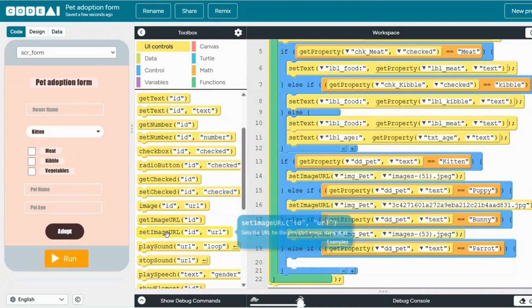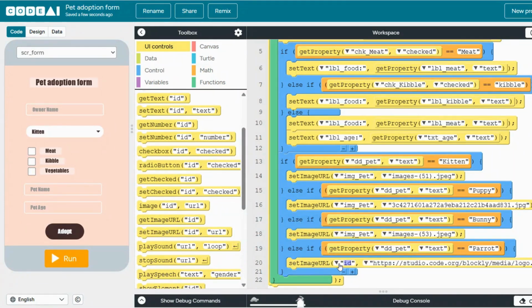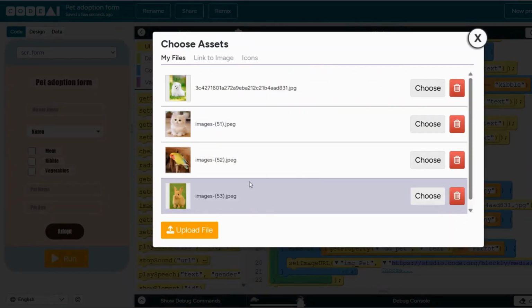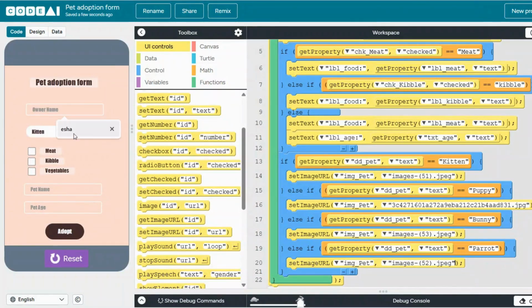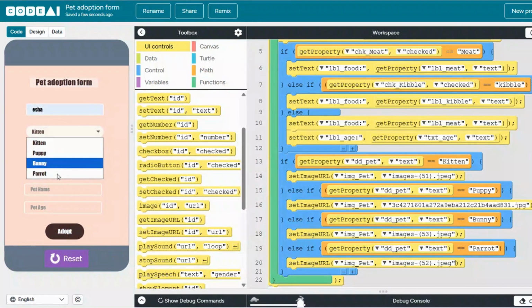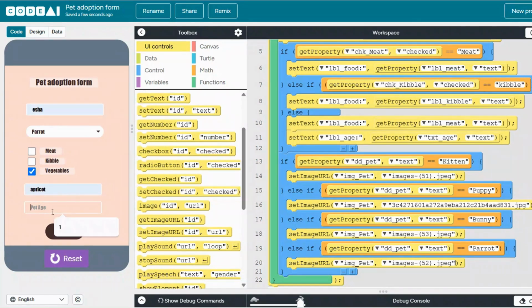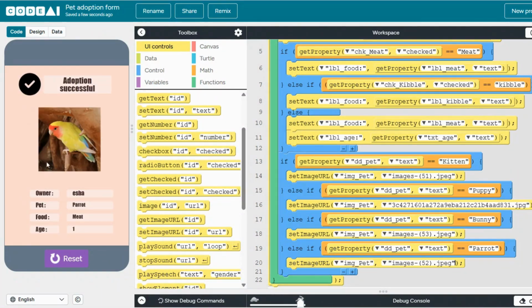Set image URL, image pet, choose, and now run. Now we adopt. Wow, it works so well.